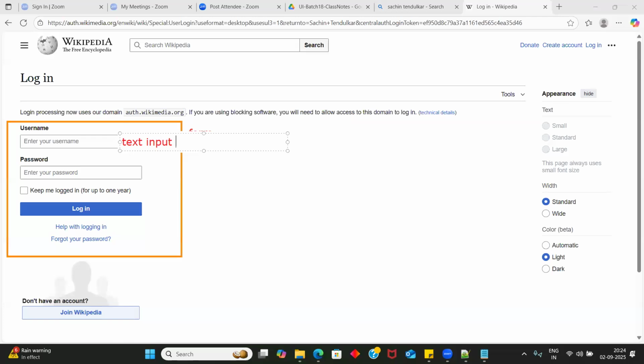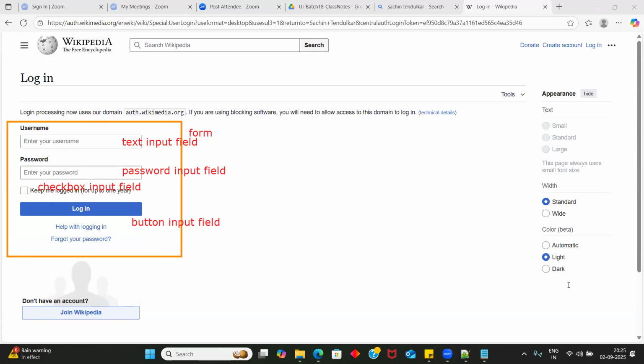The second one you can see, this is a password input field. And you are able to see this checkbox input field. And here, if you see, this is a button input field. So all are forms and input fields.